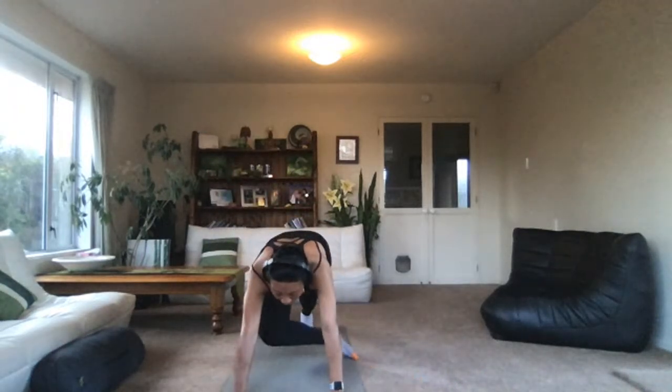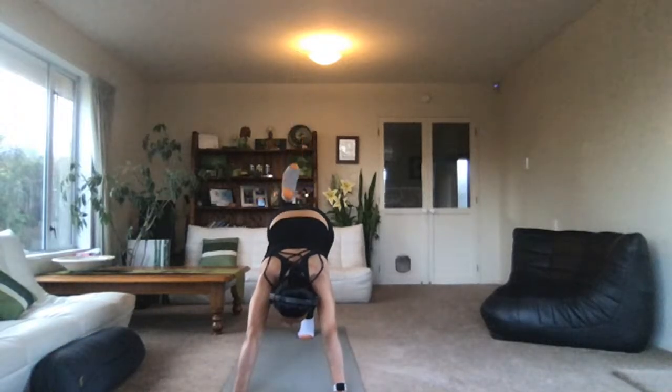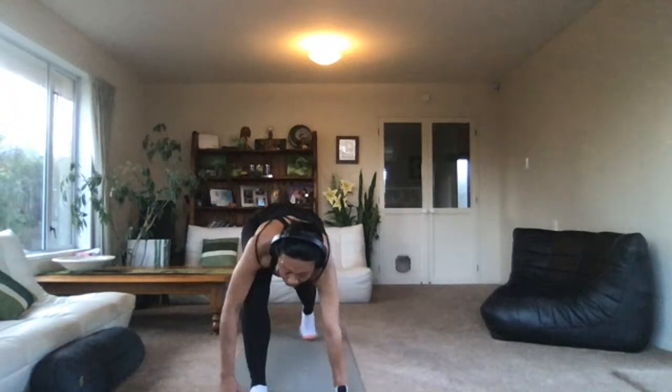Inhale here. Lower your hand down with your exhale. Slide your right foot back. Inhale, send it back. Draw it towards center with your exhale and step and replace.